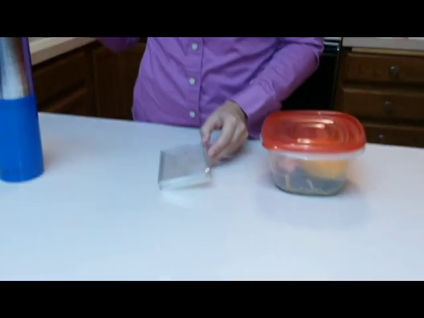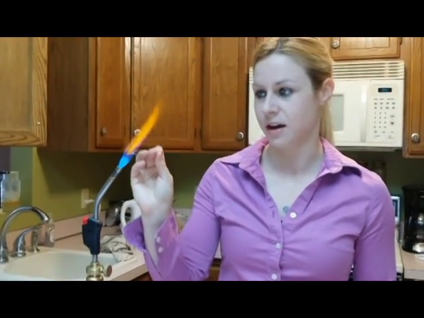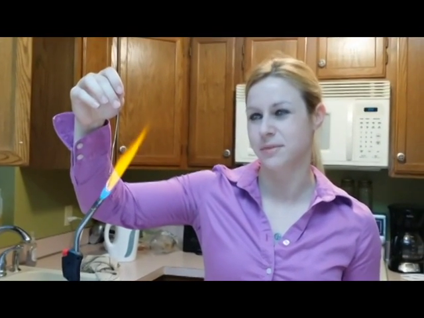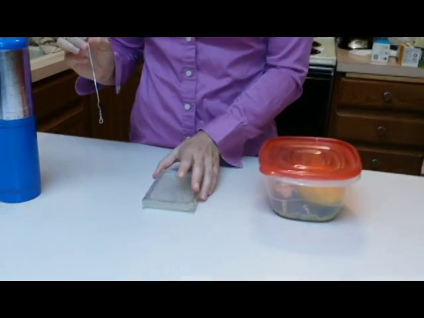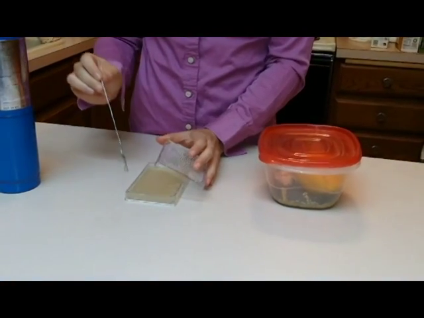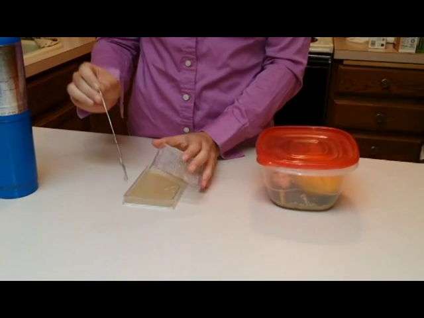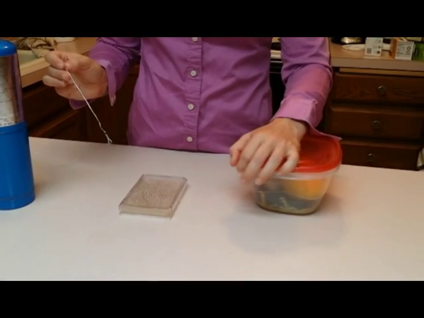So what you're going to do is flame your loop. You want it to get, if you can, red hot. And indeed, if you sort of pull it in line with the flame, that works best. The next thing you're going to do is lift up your plate and then touch it to the agar's surface. You'll hear it hiss, which means that it's no longer hot. It's not going to kill your culture when you touch it.